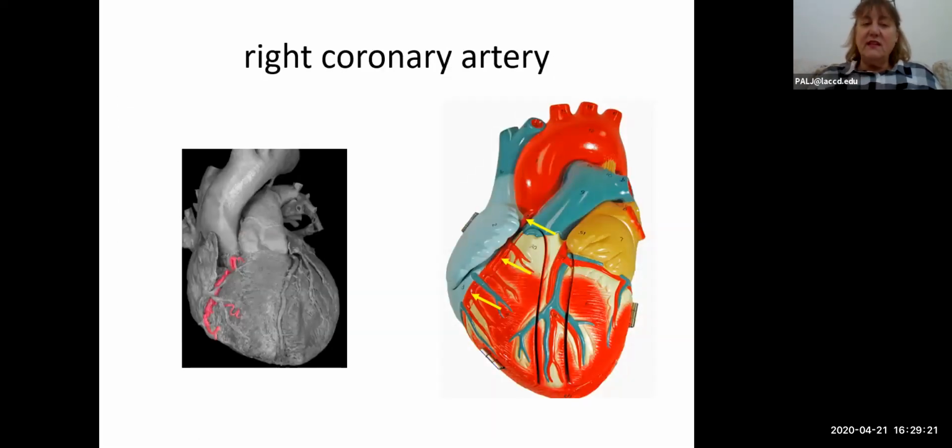All right, so let's talk about the blood supply to the heart muscle itself. There are 2 blood vessels that bring blood to the heart muscle itself. The endocardium can probably get enough nutrients as the blood is going through because it's only 1 cell layer, and maybe the next couple layers of cells get enough by diffusion. But when that heart muscle is 1 centimeter thick, there's no way it can get adequate nutrition. So it has its own blood vessels, and they come off of the ascending aorta just above the aortic valve. Literally 3 millimeters above the cusp of the aortic valve, you're going to have 2 blood vessels bringing blood back to the heart.